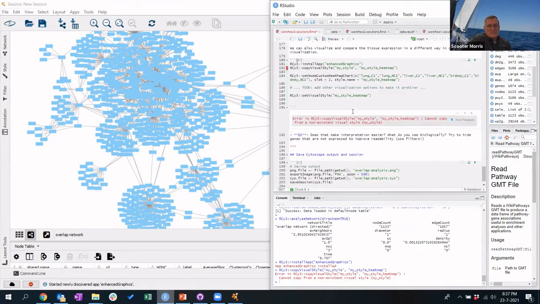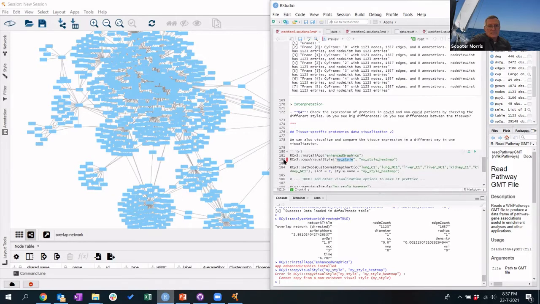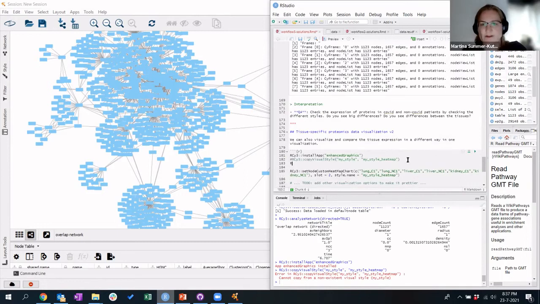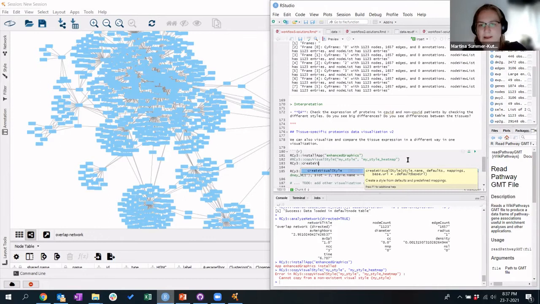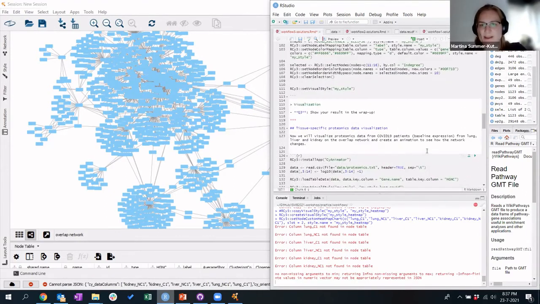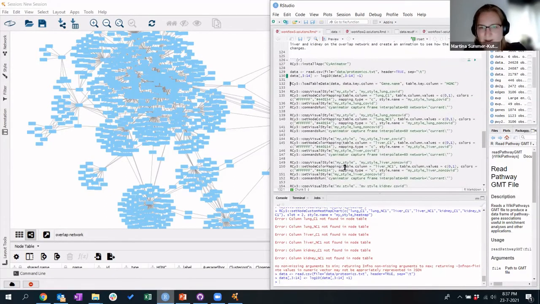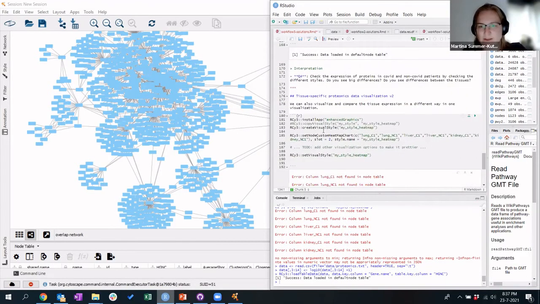Oh yeah, my style doesn't exist, so I'm just gonna create a new style. I just want to show the last one really quickly, because I think it's a really nice way to visualize the same data in a different way. And that is, I first need to load the data again because I closed everything down. So now I loaded the data, and now I can apply this.